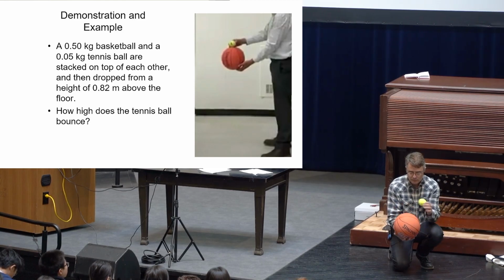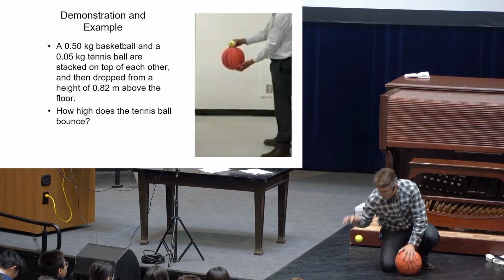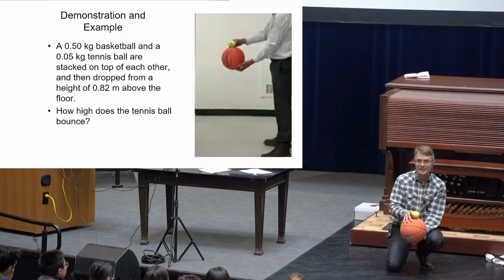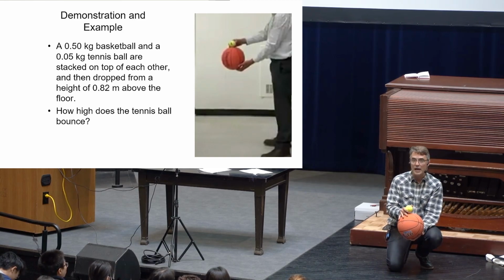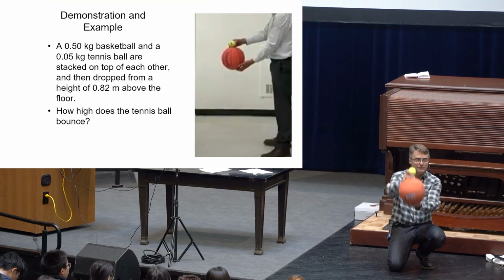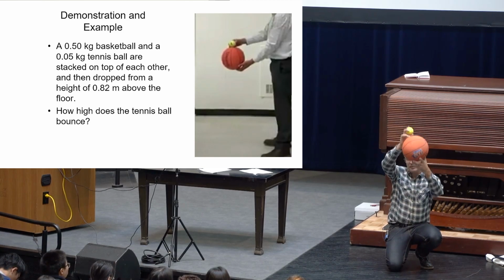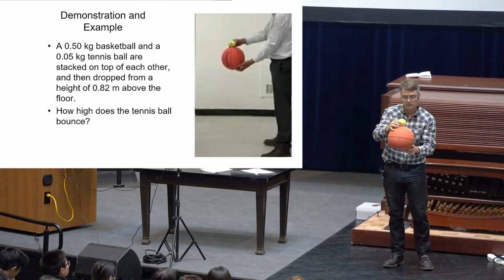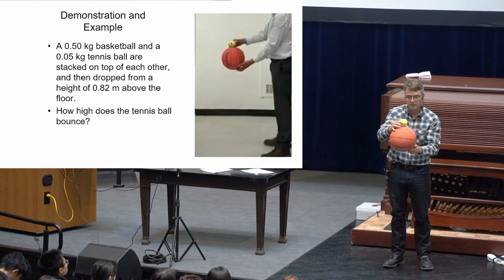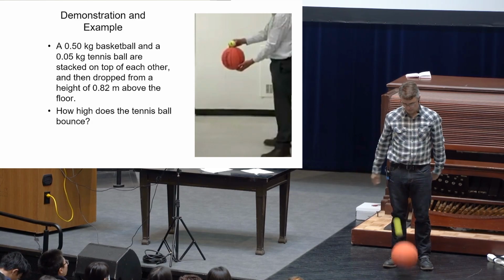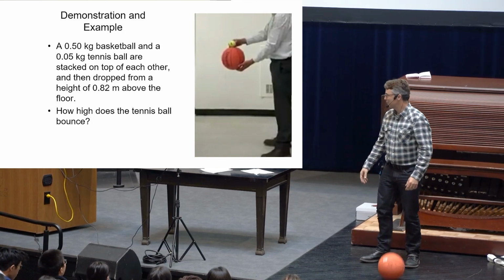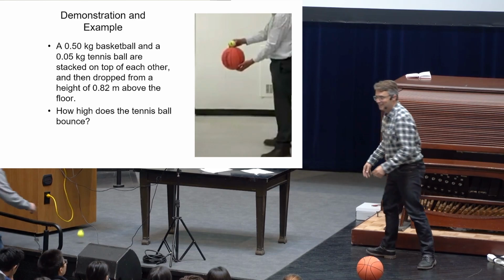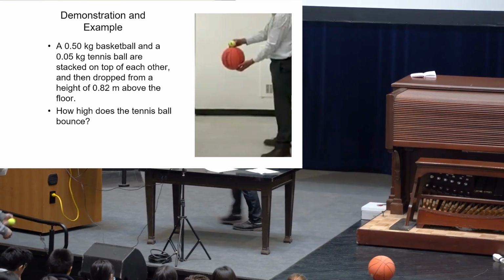The third thing that happens is that the basketball will almost immediately hit the tennis ball, and that could also be an elastic collision. The fourth thing that will happen is that they'll both travel up until they get to zero final velocity. Want to try it? It takes a steady hand to do this, but that's another one of these party tricks that you can do at your next physics party.